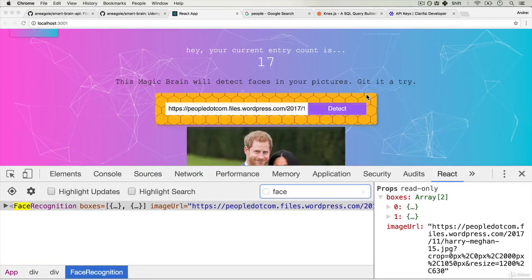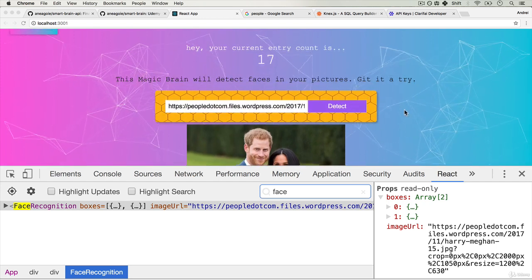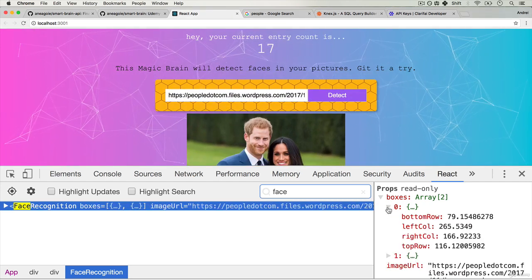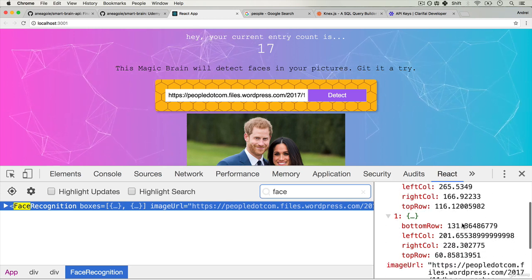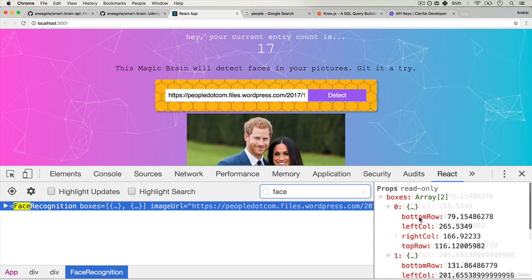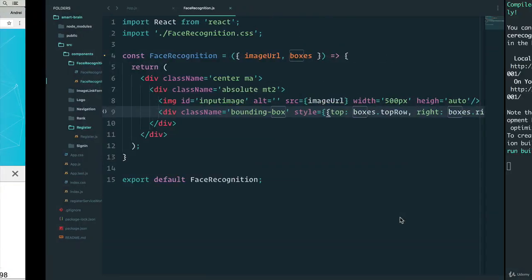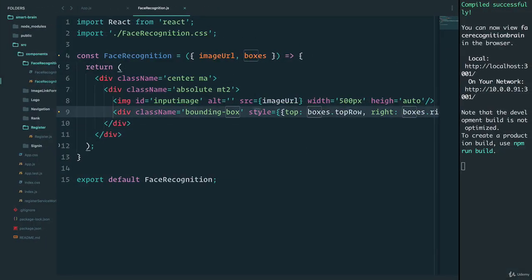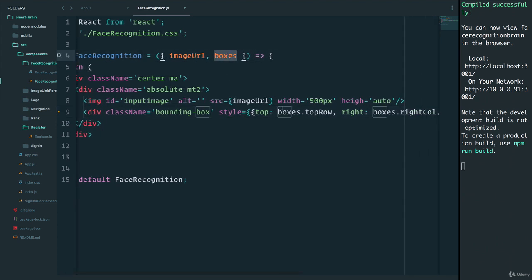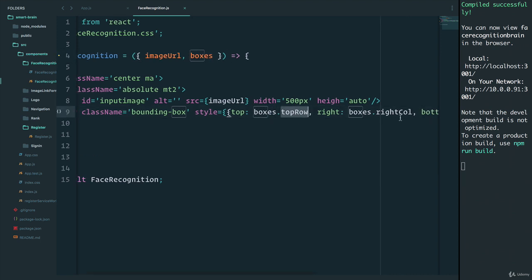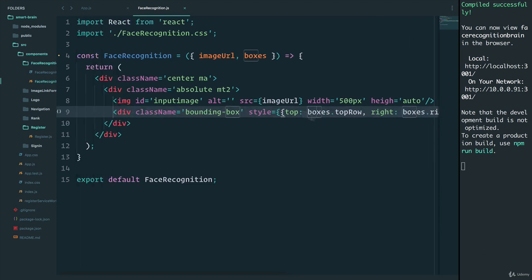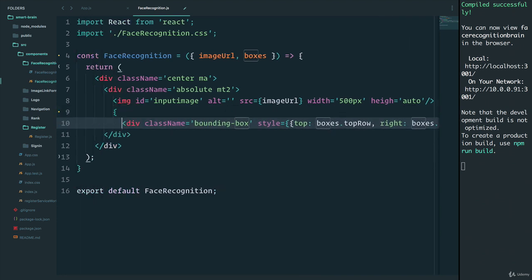Well, that was fun. My storage got full while recording, but I'm back at it. All right, so we have the array right now that has 2 boxes, and it looks like it's returning what we want. So let's go back to our app and notice here that we're returning an array with an index of 0 and 1, but in the bounding box, we're doing boxes.topRow, boxes.rightCol, which don't exist because this isn't an object anymore, it's an array. All right, so there's a nice little fix that we can do here.